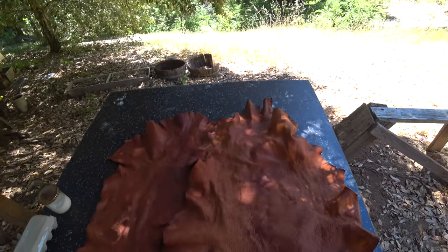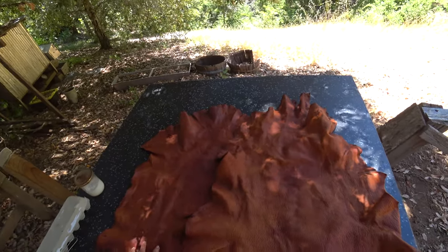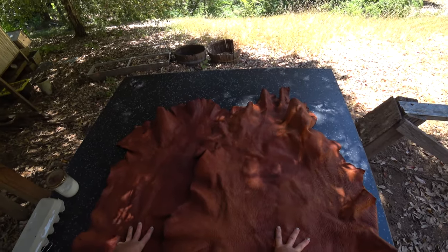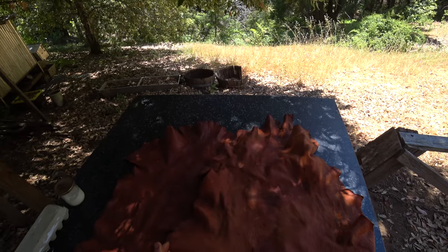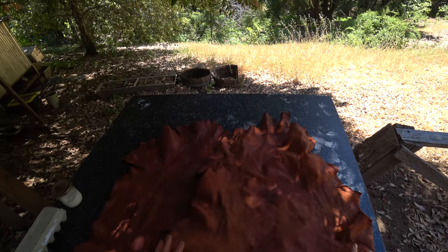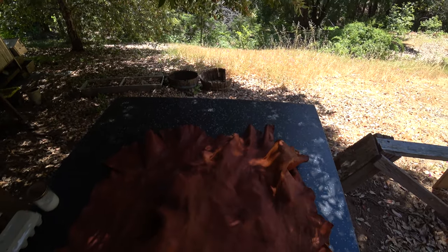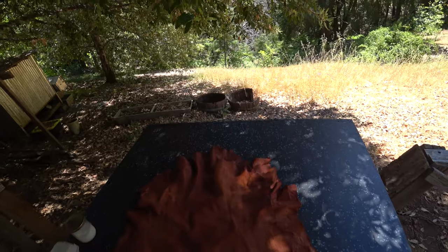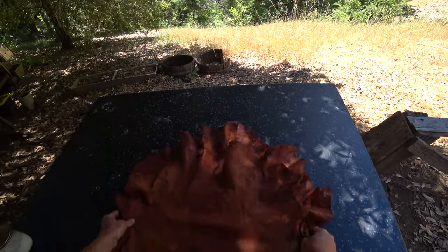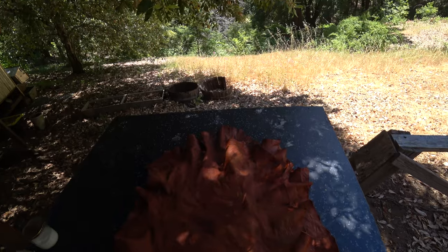This is video number 12 in this series, believe it or not. I was not happy with how these two hides turned out at all, and I want to redo them. I want to discuss their history a little bit, because this provides a good place to talk about something I've been trying to drive home — how the fibers dry and why we need to keep them broken open. I'm going to do two different things with these two hides and learn another new way to finish hides.